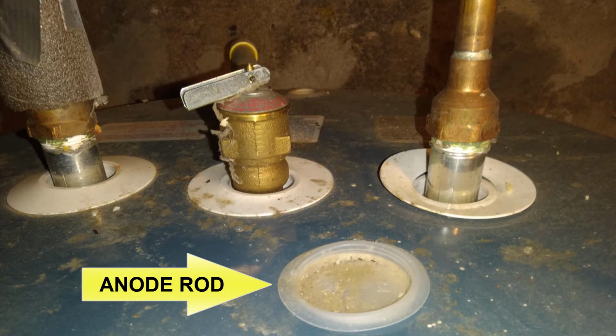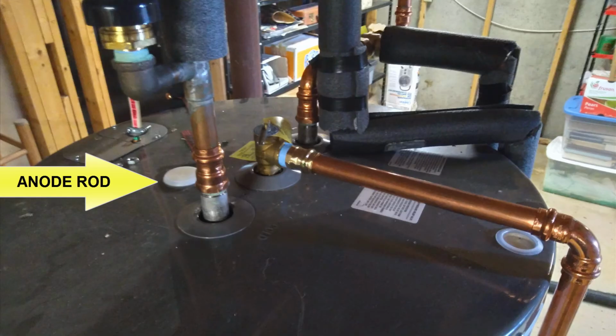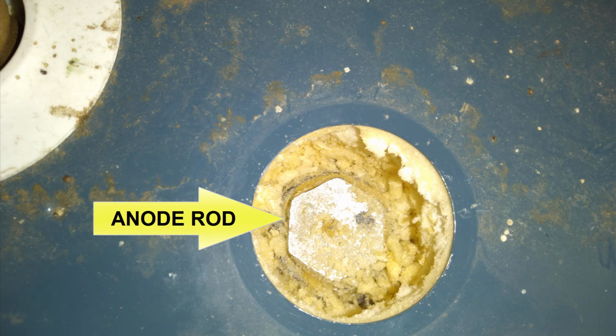Now, as I stated previously, your anode rod is located under a plastic cover in the center of your water heater. It won't be to the sides, and you may have more than one plastic cover. You want the one in the center, not the one towards the edge of the water heater. That is where it'll be located. It will be covered by some foam after you pull the plug off, and you'll have to clear that foam to access where the anode rod is located.